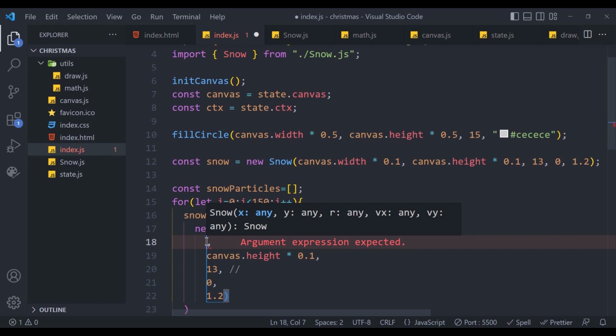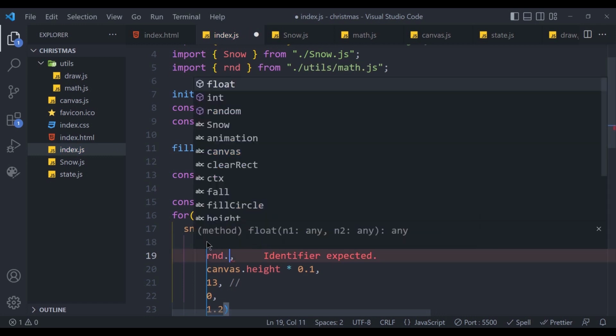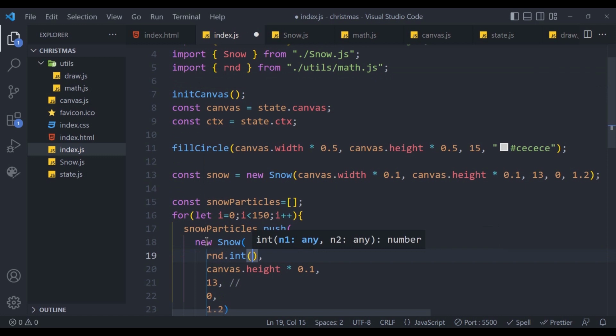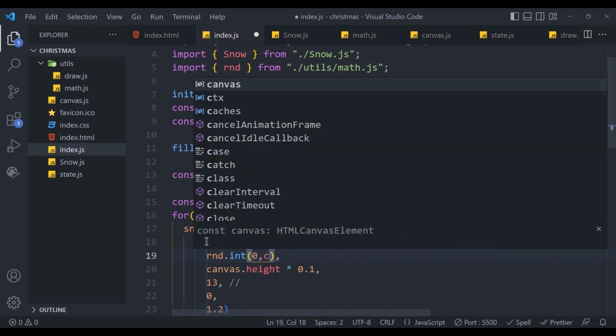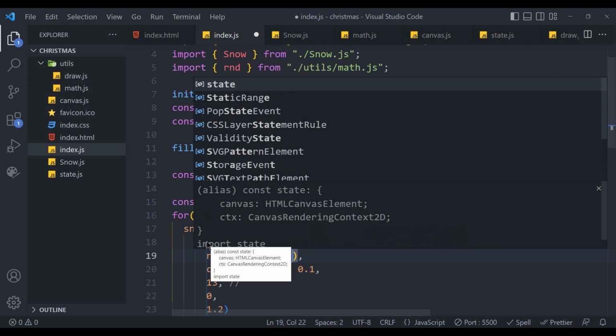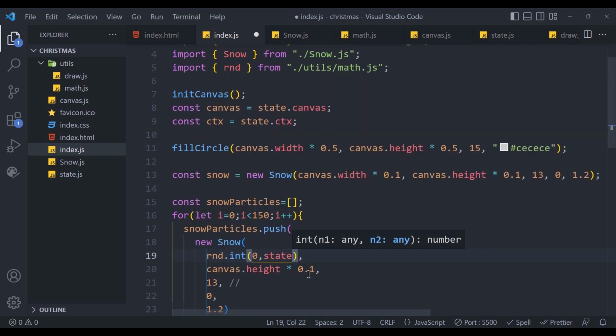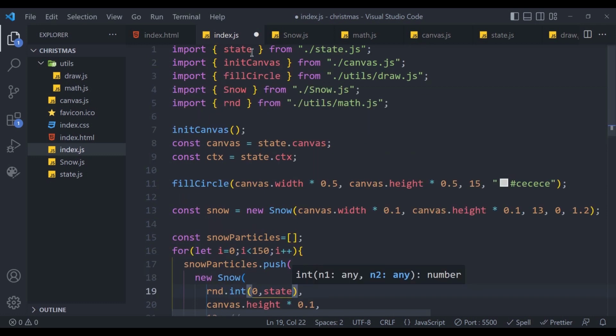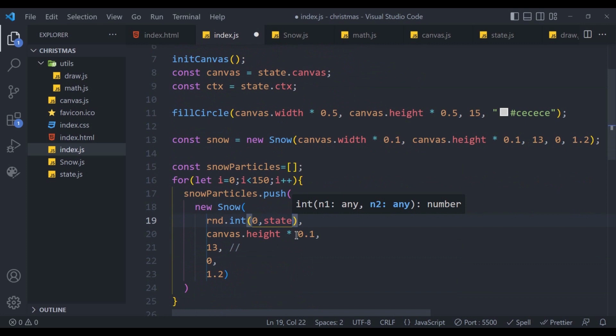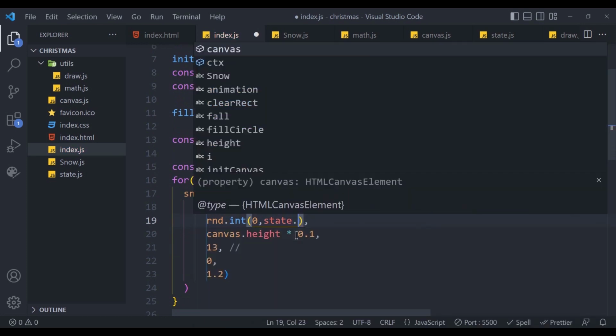We need to generate it randomly between our canvas width. So it's gonna be random integer between 0 and canvas width. It's gonna be state. We don't have that state yet, so we need to import it. Just spread shapes like so, and we got it here. It's the beauty of VS Code. And it's gonna be canvas width.